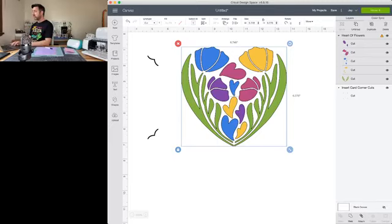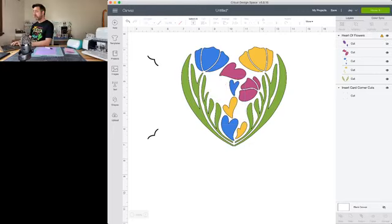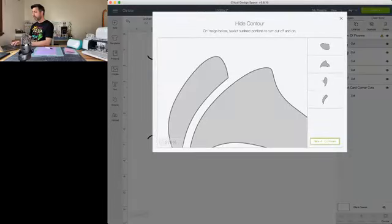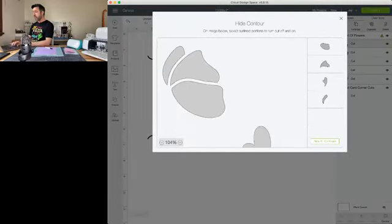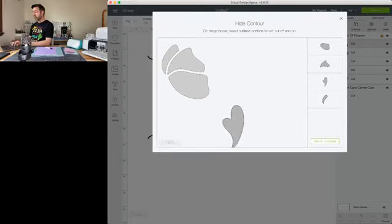So if I select the purple images in my layers panel, I don't want to potentially remove it completely, because I want that little heart down the bottom there to remain. So I'm going to go down to the bottom right and click contour. I'll make this smaller so we can see it. And this is where we get the opportunity to turn off and on different elements of the image.